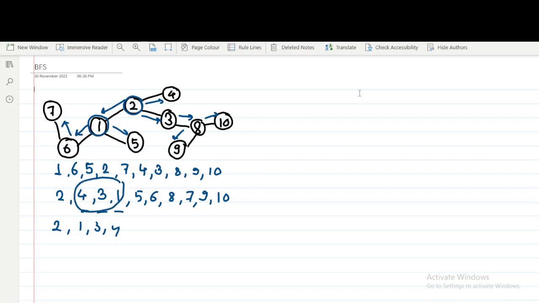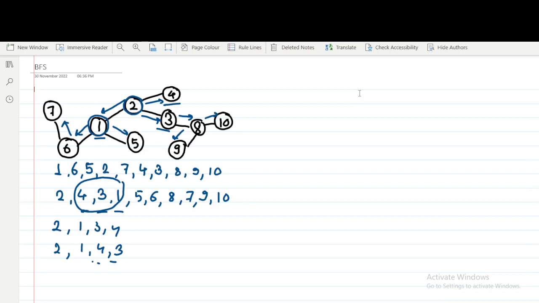As you can see, they are just neighbors of 2. 4 is connected to 2, 3 is connected to 2, 1 is also connected to 2. So they are immediate neighbors of 2. That is why we can visit them in any order. So you can do 2, 1, 4, 3, and many more combinations can be done. Accordingly, you will follow the next step.